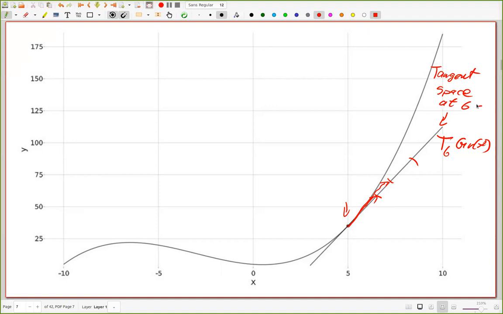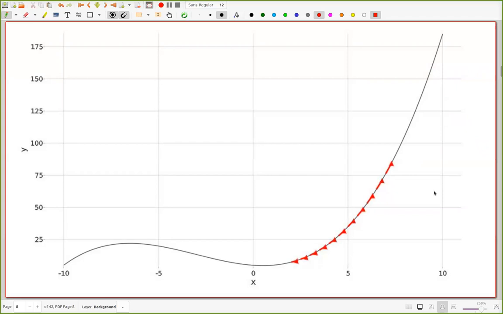Now, if we want to talk about tangent spaces in general, so the tangent space at every point, here we don't just have a point B, we might have a point C and D and E and so on. We can also talk about that. If we talk about the disjoint union of all of our tangent spaces, that's called the tangent bundle. We just write that as T, no subscript, in this case the tangent bundle of the graph of f. So each of these arrows down here that I drew on this graph is some element of the tangent bundle of the graph of f.